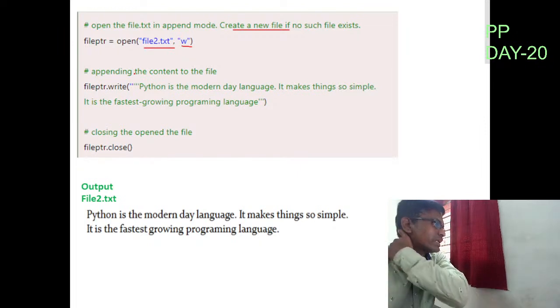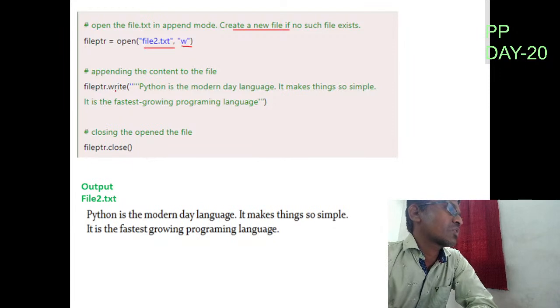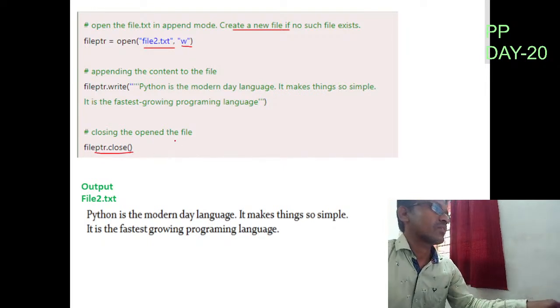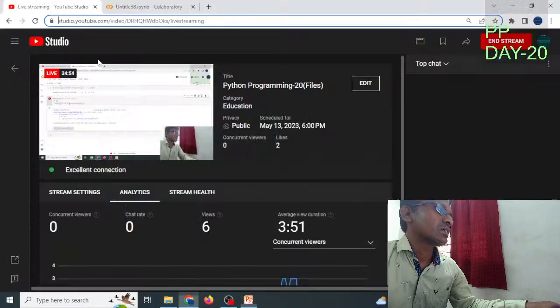Now by using the write function, I'm going to write the content into the file2.txt file, and after that I'm going to close the file. So let us execute the code in the notebook.